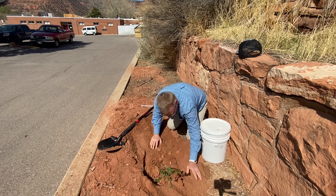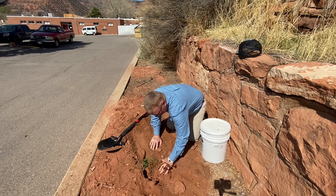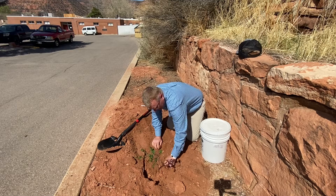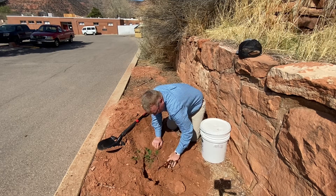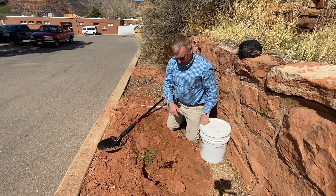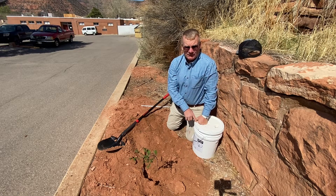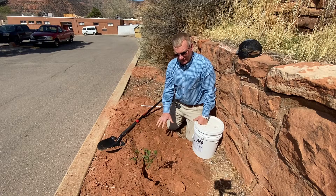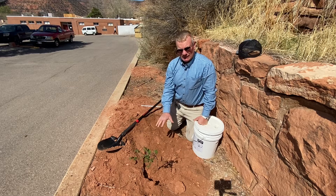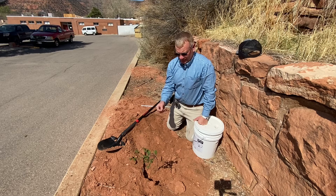As we backfill, we want to make sure the soil is tamped in very well. We want to be right at that soil level and have a little basin that will hold the water in. After we plant the tree, we want to put at least five gallons of water on it immediately, and then probably another five gallons in a couple of hours — really saturate the soil and give the tree every opportunity to grow its root hairs and develop.